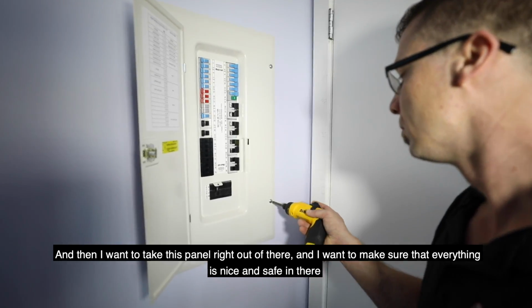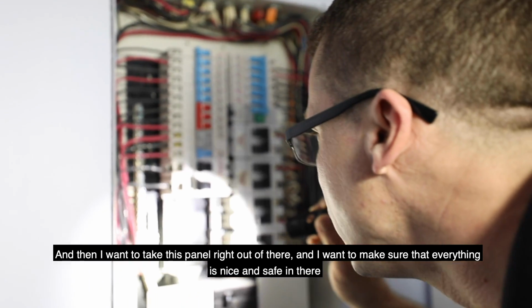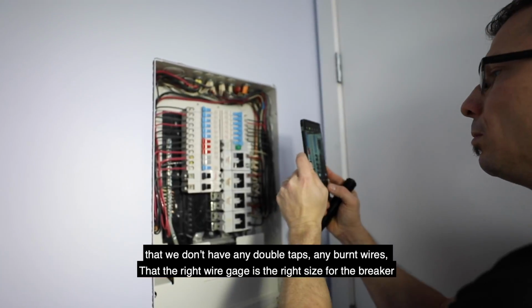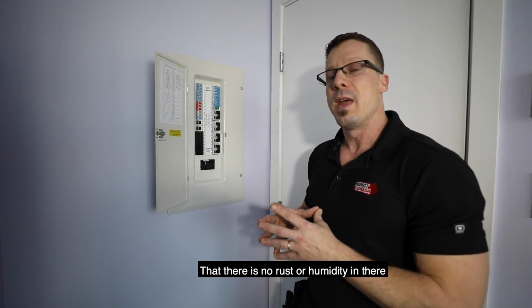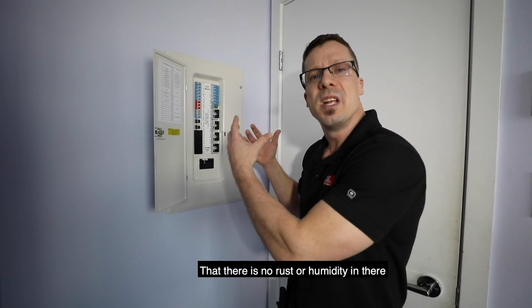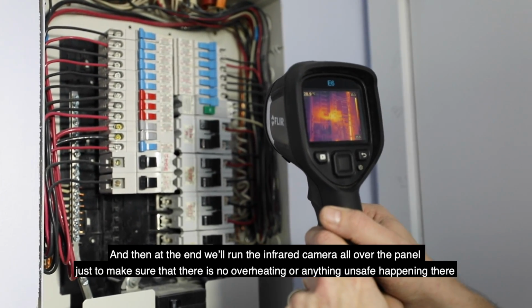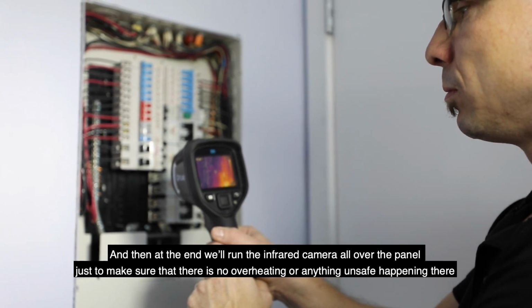And then I want to take this panel cover right off. I want to make sure that everything is nice and safe in there, that we don't have any double taps, any burnt wires, that the wire gauge is the right size for the breaker, and that there's no rust or humidity in there. And then at the end, we'll run the infrared camera all over the panel just to make sure that there's no overheating or anything unsafe happening there.